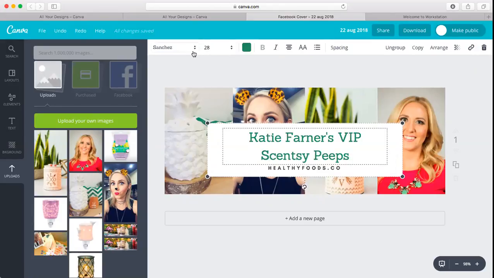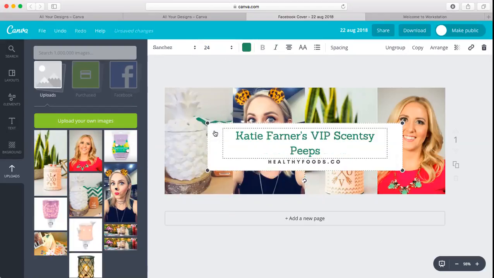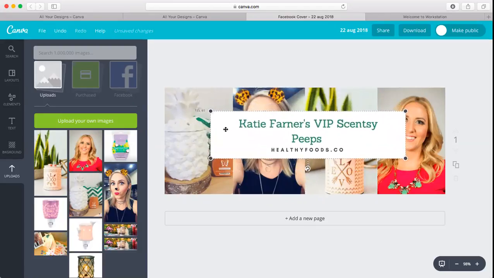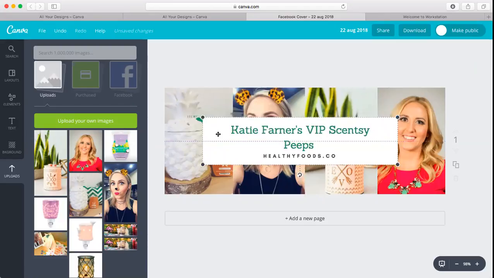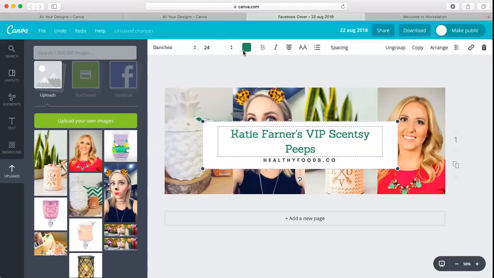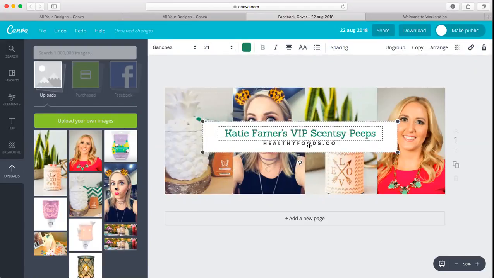So up here where you can actually edit the text, I'm going to make the font a little smaller. And you can even stretch it out and move this around. Like, hey, if you want this up here or you want this here. I mean, you have complete customizability with this, really. Let's see, we'll make it 21. There we go. Because I kind of wanted it all in one line.